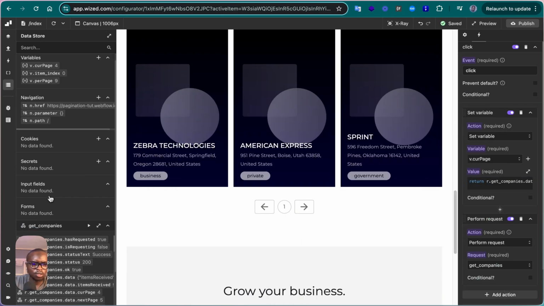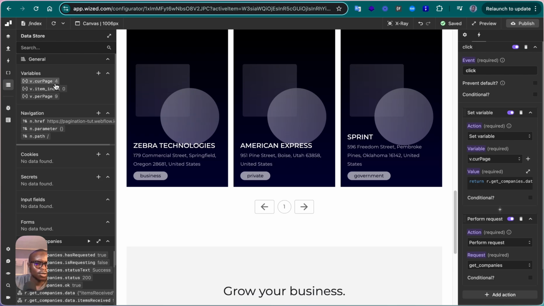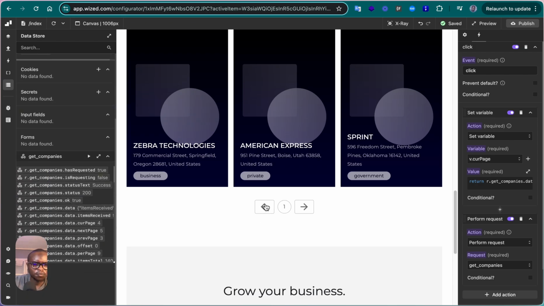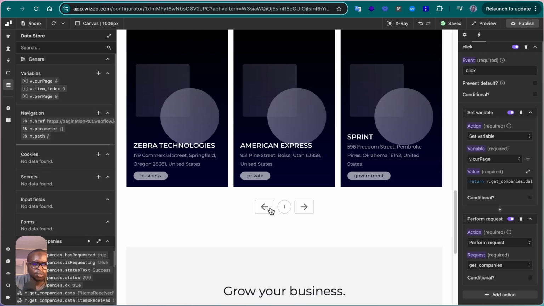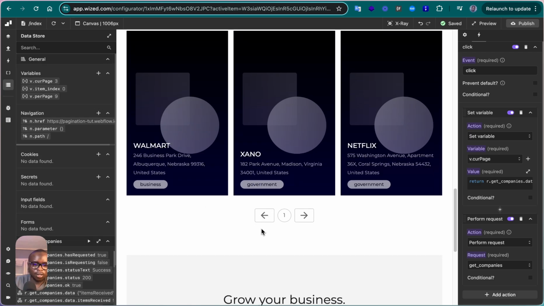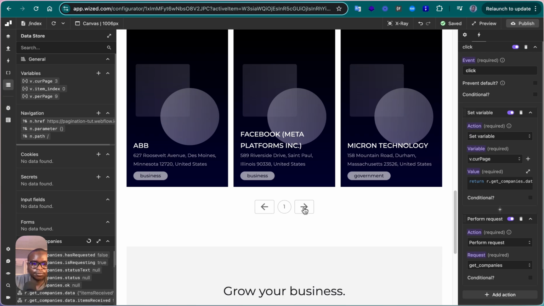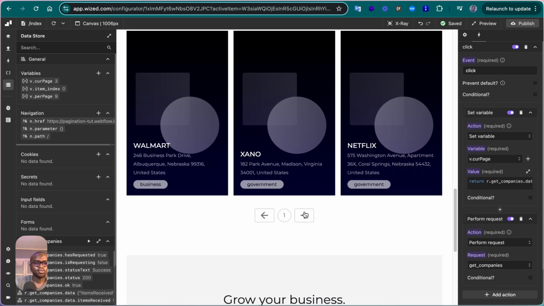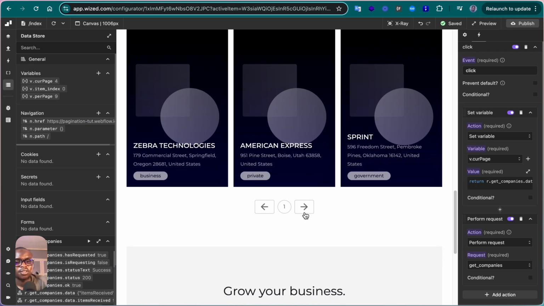Yeah. So the current page is what? 4. Yeah. The current page is 4. If I click previous, the current page should be 3. Yeah, everything is working fine. Awesome.